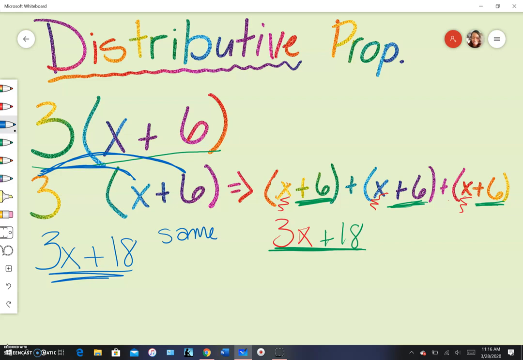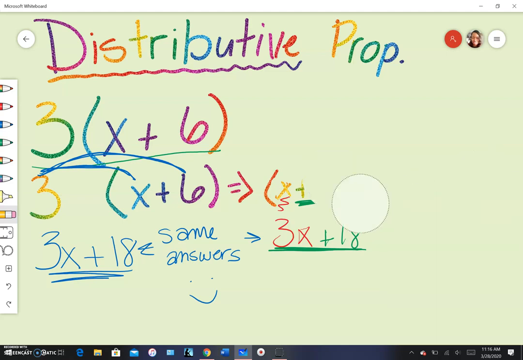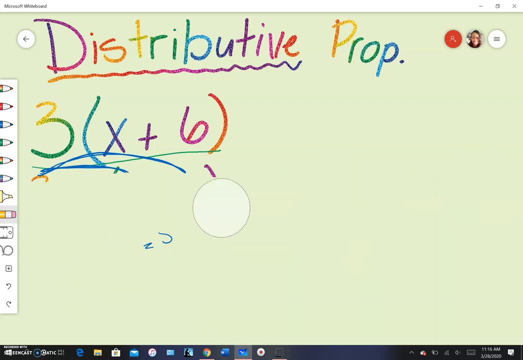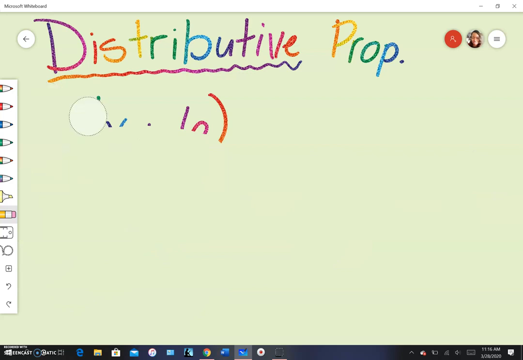One is quicker, but you are able to utilize either way you prefer, because you should most definitely arrive at the same answer. You could do both and check your work if you prefer. Depending on the complexity of the problem, it will make it easier to choose which method to use. I'm going to do a couple more examples just so you get the hang of the distributive property.